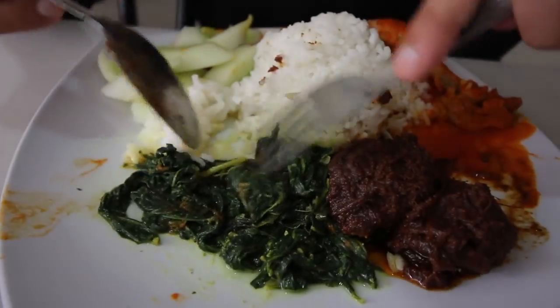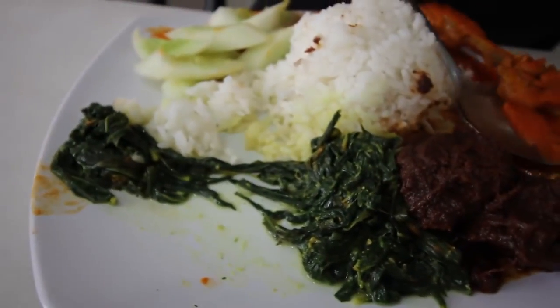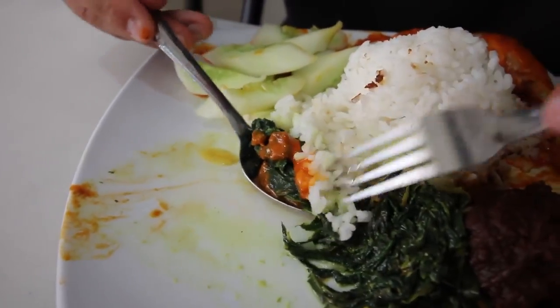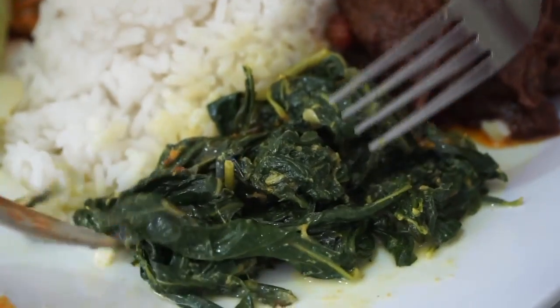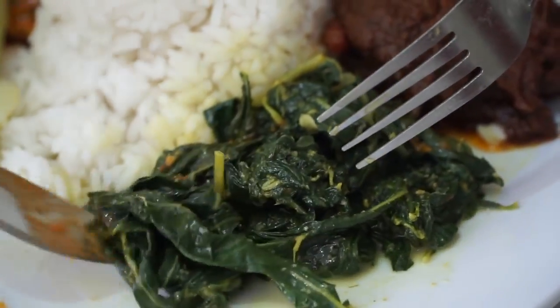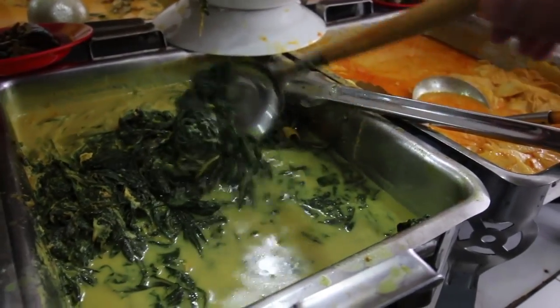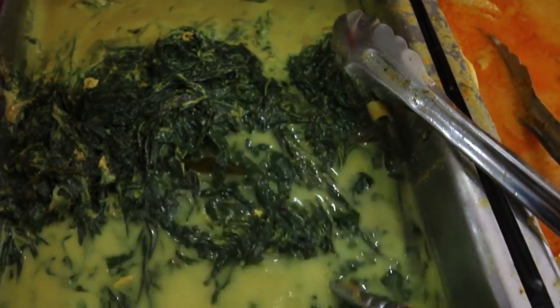Okay, let's get some of these cassava leaves with some rice. I'm actually just gonna take a little bit of curry from that chicken drumstick, just drizzle that on. Just a little bit of spiciness, and let's try that. Those are very soft and also very, very juicy because they're kind of braised in a little bit of a yellow looking curry. Those are very good actually. They're just kind of natural flavor but soaked with juice.